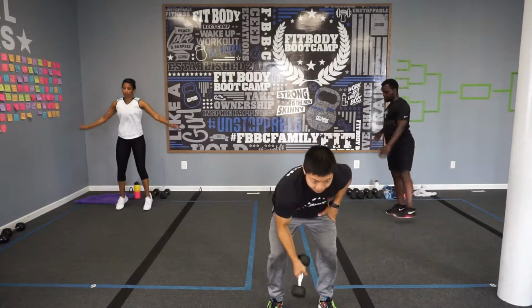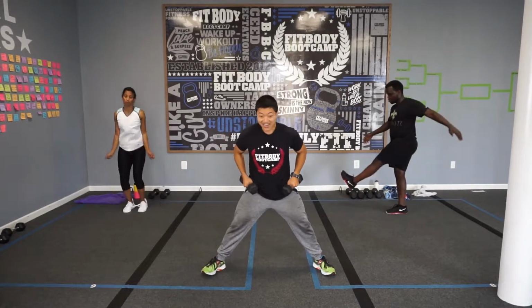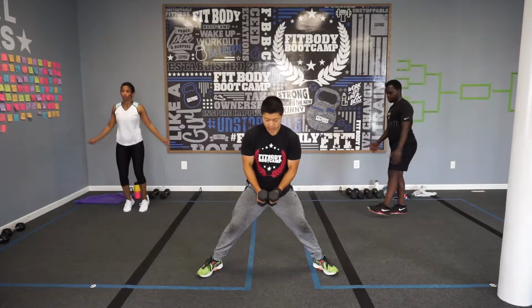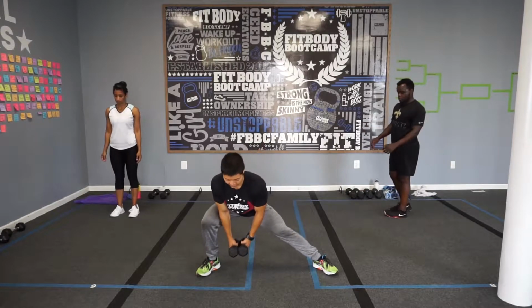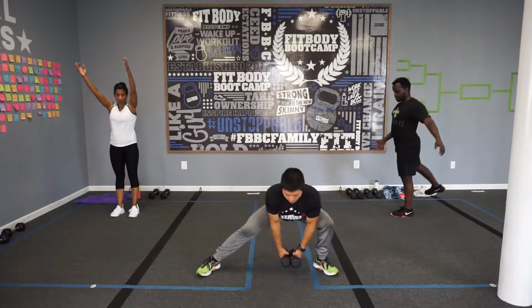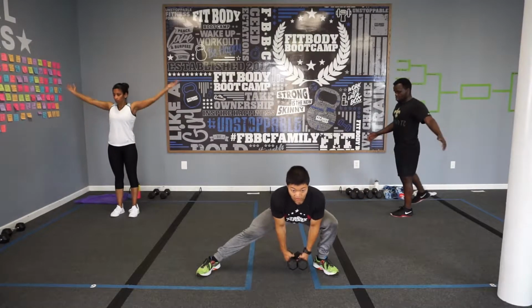Third pair here, all right. Third pair, number 5 and 6. We're gonna start with some side lunges now. So, feet pointed out slightly, got your weights here, combine them together. Shoulder blades squeeze back so the back stays flat. We lunge to one side, we stay low, and we swivel over to the other side, nice and low. Take our time here. Don't rush, take your time. Give me a little pause on each side.